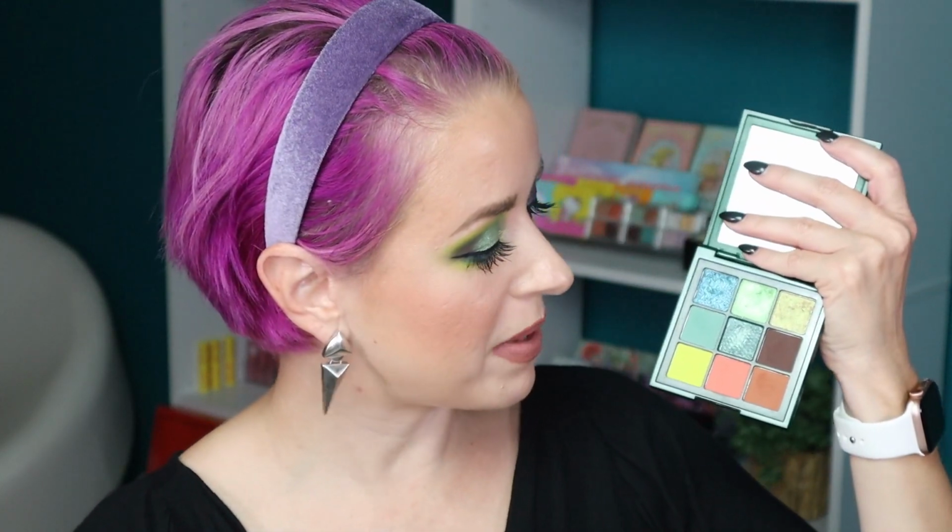The brown packed on really nicely, and this shade was way more pigmented than I thought it was going to be. I like how this shade looks on the lower lash line, and of course I did add a little bit of that shade to deepen it up. For the lower waterline, I went in with this Ulta Beauty gel eyeliner in the shade Starry Night, and then same Wet n Wild eyeliner and same Essence mascara. Okay guys, let me give you all my final thoughts on this new Huda Beauty Wild Obsessions Python palette.